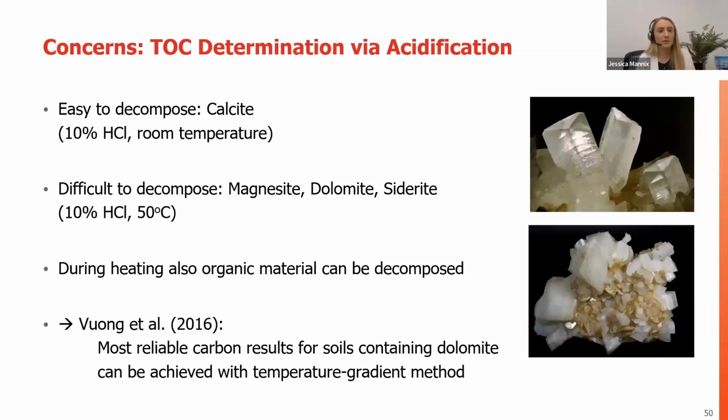What are the concerns for TOC determination via acidification? So we've been doing it this way for a long time. Why change it? Very good question. We have minerals like calcite, magnesite, dolomite that are either very easy to decompose or very difficult to decompose. And so when we're adding acid, we have to make sure that we're adding enough acid, that we're adding the correct acid. Not only does this take up a lot of time, it's a little bit hazardous, and it also produces slightly more wear and tear on the elemental analyzer, of course, when we're operating with steel, as well.